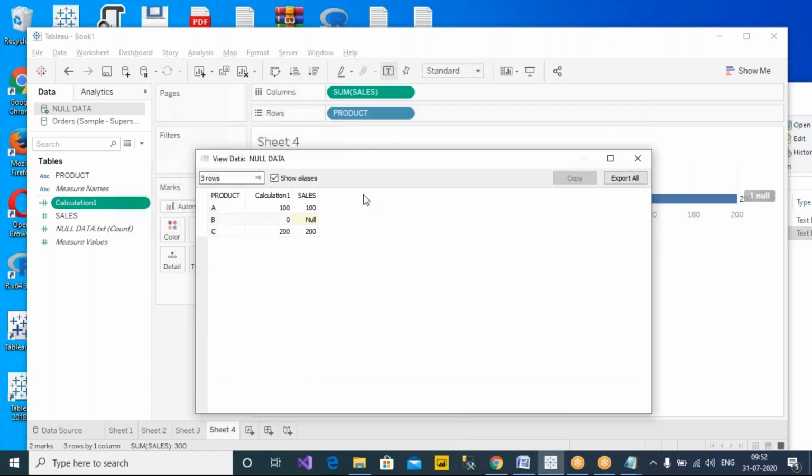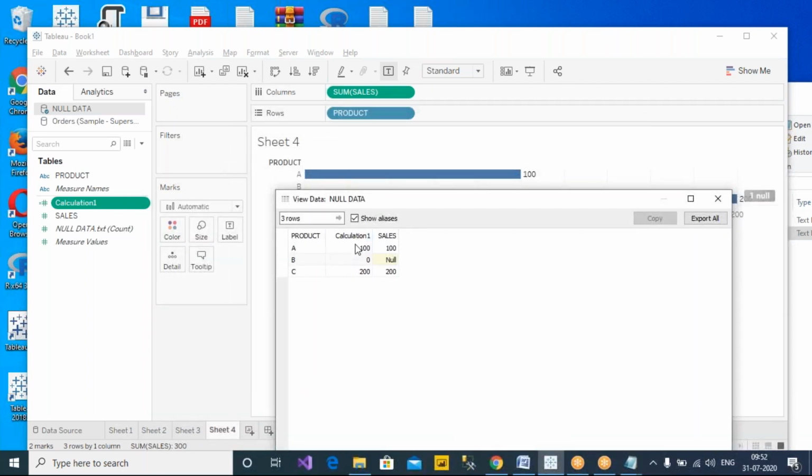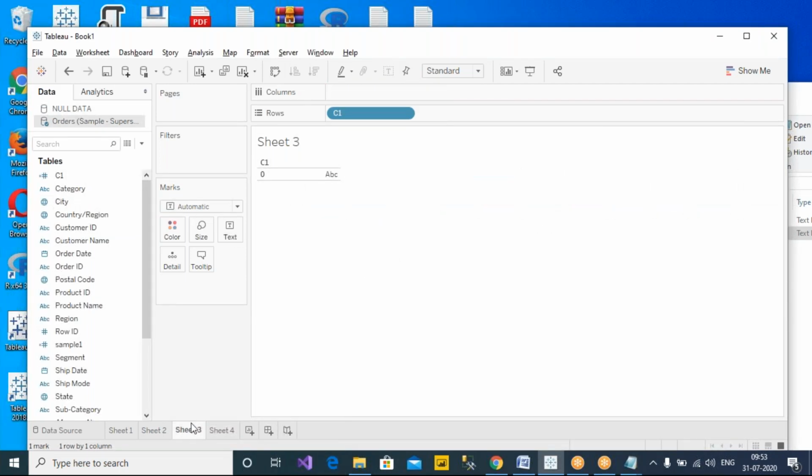Now observe here. It's a calculated field. We created a column, and now if you have a value, it will retain the same value. But if it is null, it will replace it with 0. So Zn is a function which replaces nulls with zeros, and it retains the same value for non-null values. That's the usage of Zn.